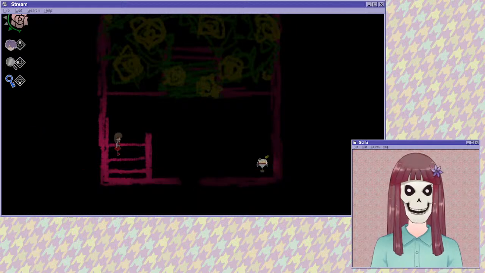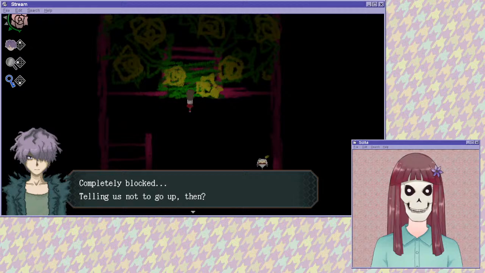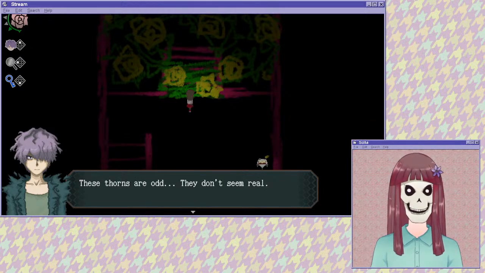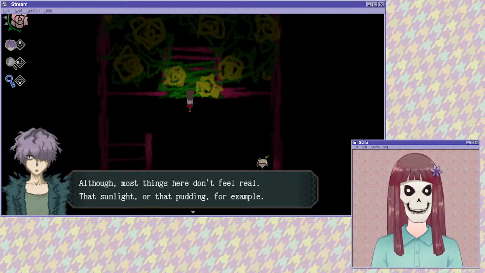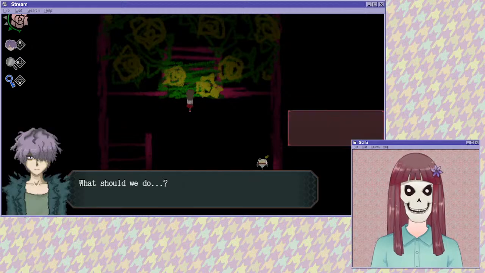Is this the room where the toy box was? Thorns blocked the way. Completely blocked. Telling us not to go up then. What should we do? These thorns are odd. They don't seem real. They don't feel as lively as plants should. They look so artificial. Though most things here don't feel real. That sunlight or that pudding, for example. We're really in deep now, aren't we?